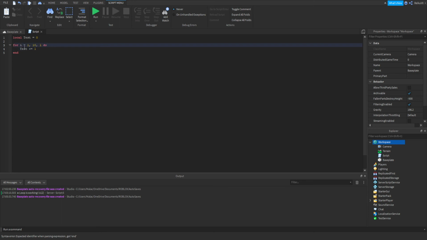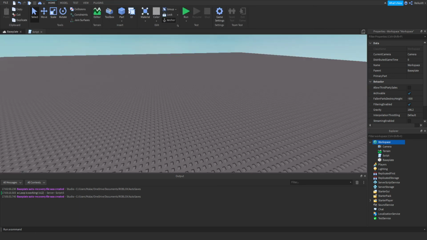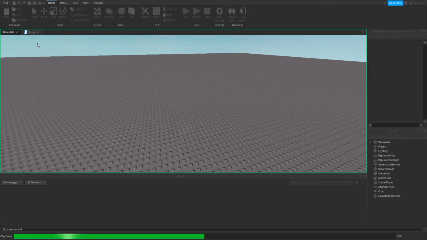But because we didn't put a wait, it's going to do it instantly. So make sure you put a wait if you want. It'll go up by 10, and then it'll stop at 10. It functions similarly to a loop as well, because while this is going, nothing will run after it until this for I loop is done. So let's test that real quick. While it's going up by 1, it's not going to print until it's looped 10 times.